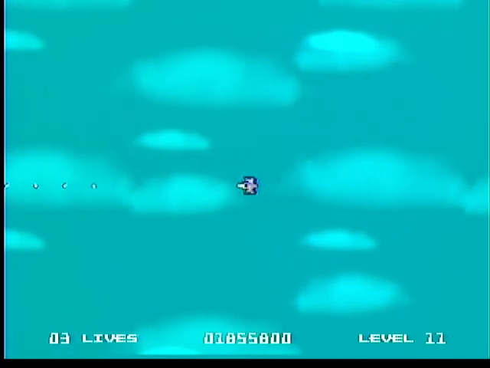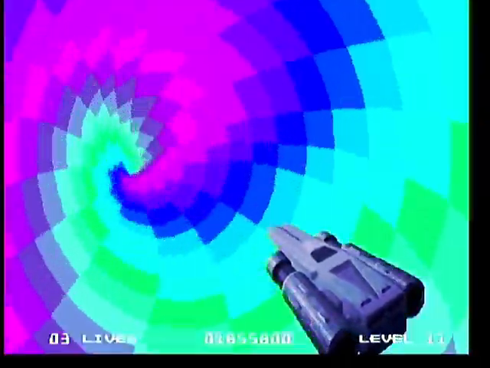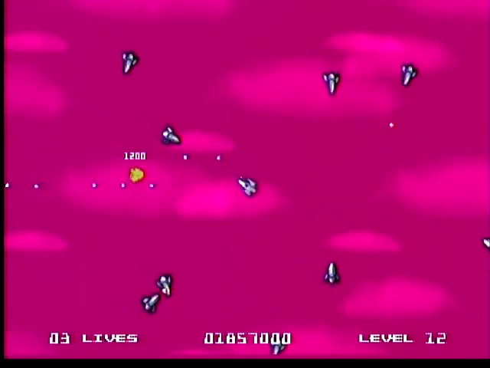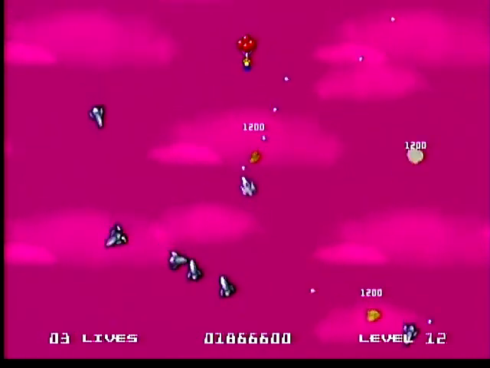Also, he doesn't start firing back at you until a decent-sized portion is on the screen, which means you could kind of do a nice sneak attack and take him down really fast.